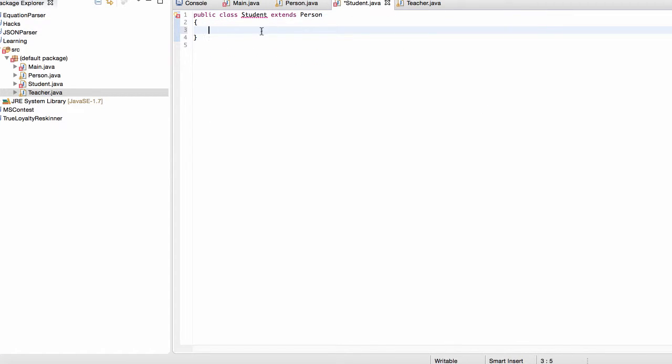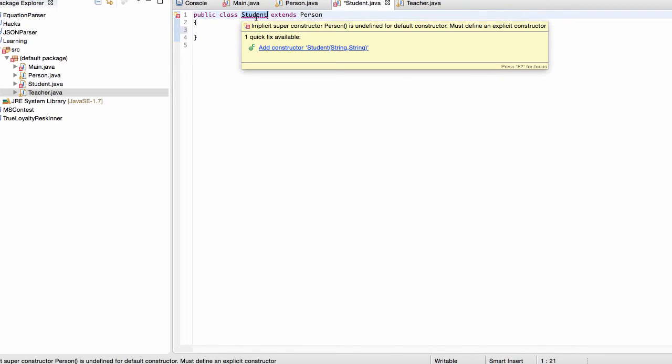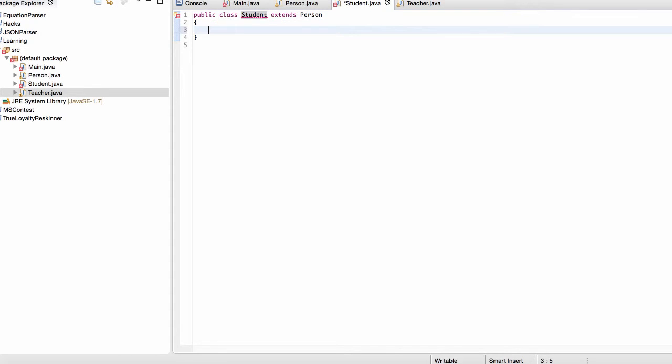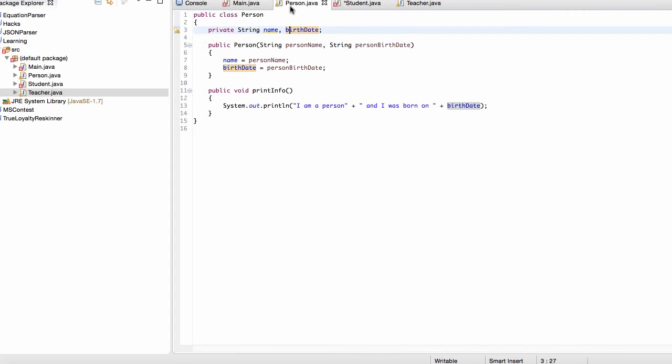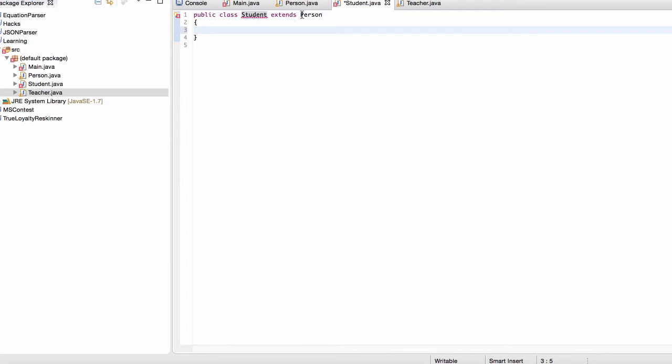So it makes sense that every student is a person, but every student has maybe some more properties. Every student has a GPA, for example, an expected time for graduation, and a school that they belong to. But not every person is a student. You can have, for example, lawyers or scientists. These guys aren't students, so the relationship isn't two-way. What we're doing is pulling all of the information from Person and putting it inside Student.